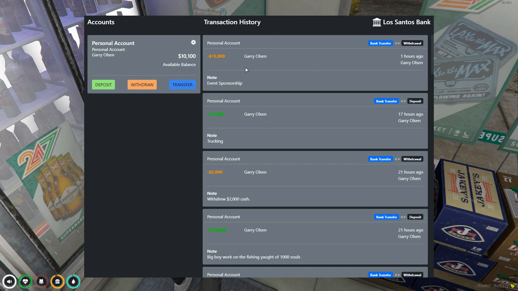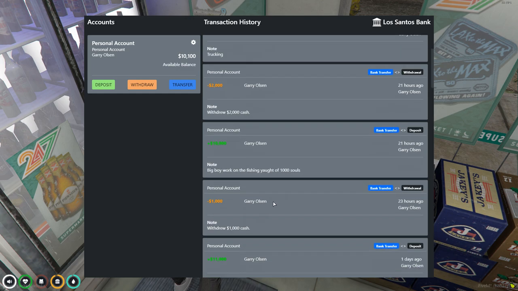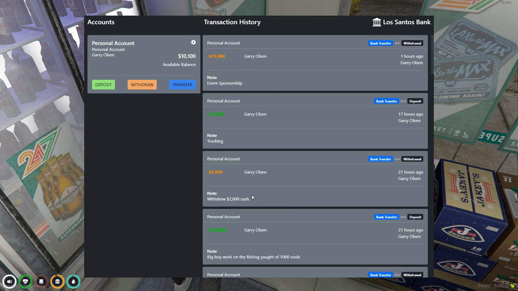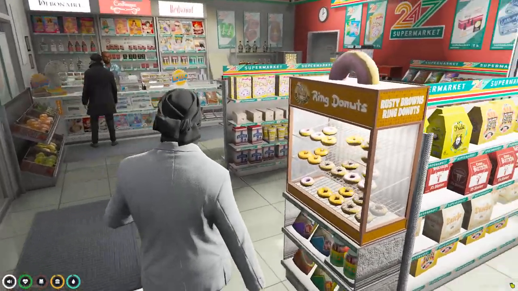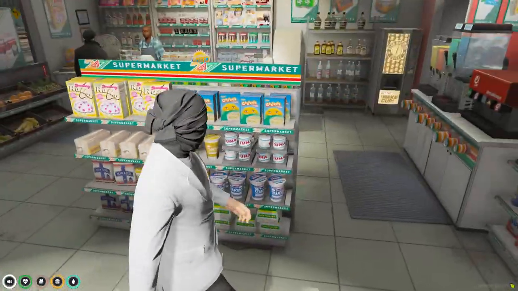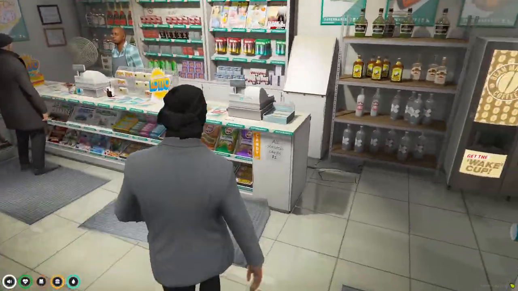And the ATM will also show your history. I believe the history is a little weird now because it does show it across your different characters, but I believe this should be fixed in the near future. But you can deposit, withdraw, and transfer money from here, as well as a couple other things, such as being able to see the recent deposits and withdrawals, as well as transfers from and to your account.